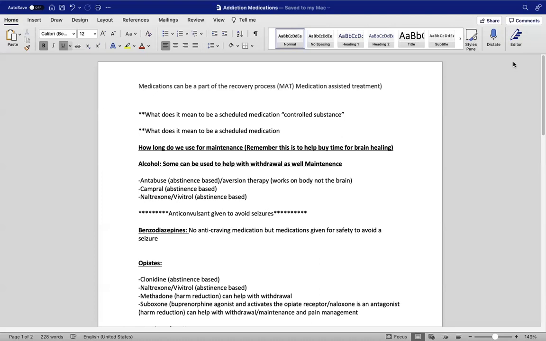Schedule 1 is not actually used for medical purposes in the United States. That would be like LSD, heroin. Those are not prescribed in the United States. So Schedule 1, not prescribed in the United States. And then as it goes down, 2, 3, 4, and 5, I will explain this better in class tomorrow when I see you guys, written out. As it goes down, it seems like it should go the other way to me, but this is just how it goes. So number 1 is the most.